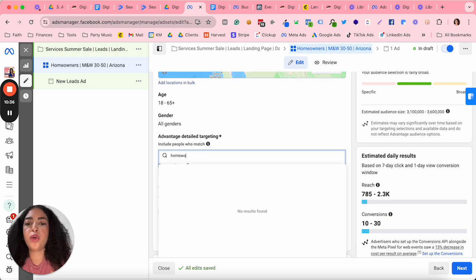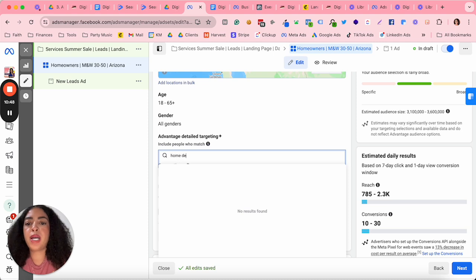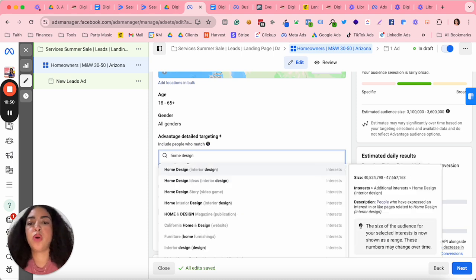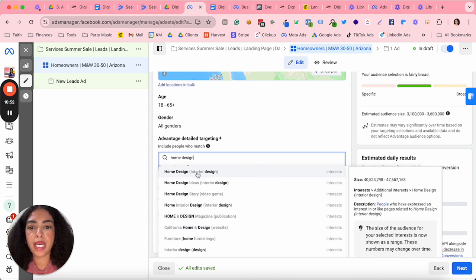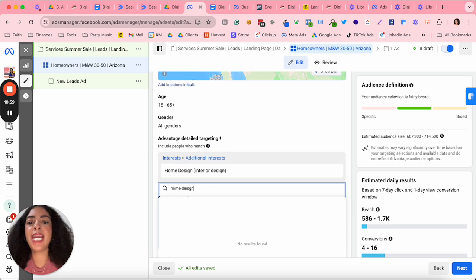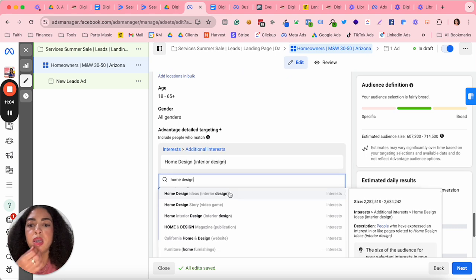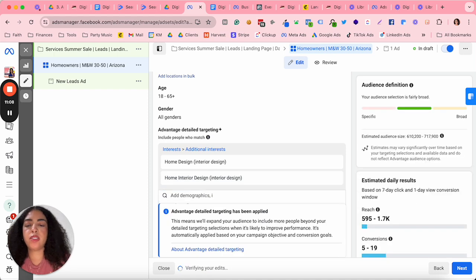So for homeowners, you want to look for traits of your avatar. A homeowner is more of a demographic thing. So someone who has a home most likely is into home design. So we have interior design, and I can select multiple interests, aka interest stack, to make sure that I have a large enough audience.